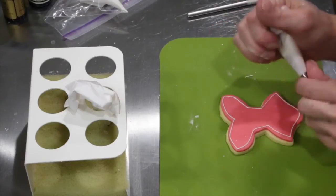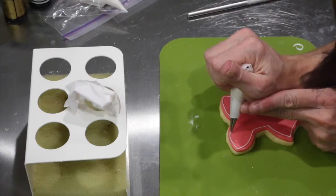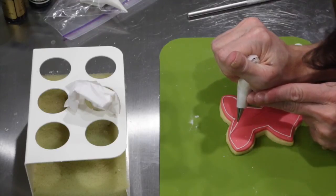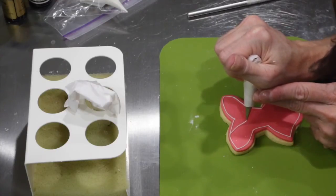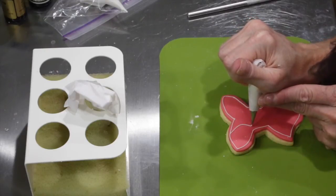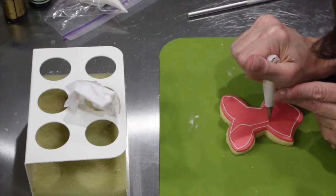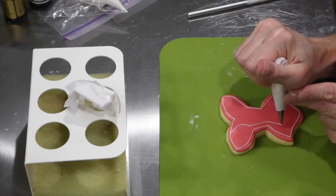And then I'm just going to come in about right here on this side. And with my line consistency, I'm going to bring this up, and because I want it to curve, I'm going to slightly angle my tip, come to this point. I'm going to make a little divot so that it follows the same line as the outline. Same thing here. And bring it down to the bottom.